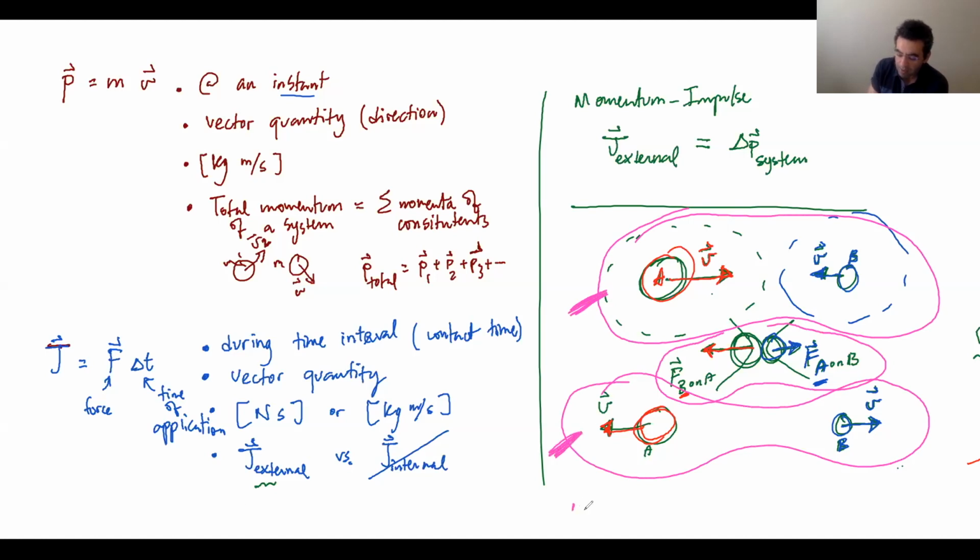In other words, mass A times its velocity plus mass B times its velocity. That's the total momentum, right? This is how we say total momentum. Before the collision it has to be equal to the mass of A times its velocity plus the mass of B times its velocity after collision. And that's called the conservation of the momentum of the system made up of the balls A and B.